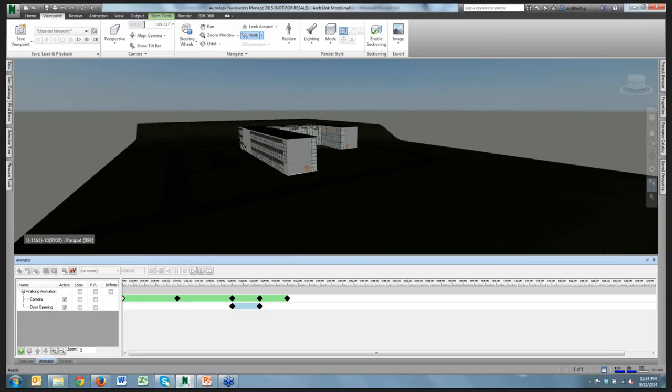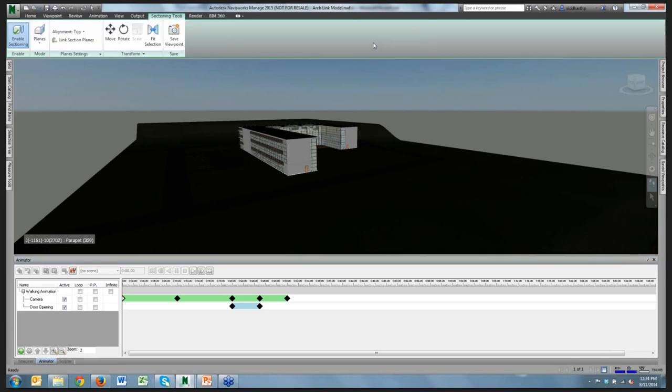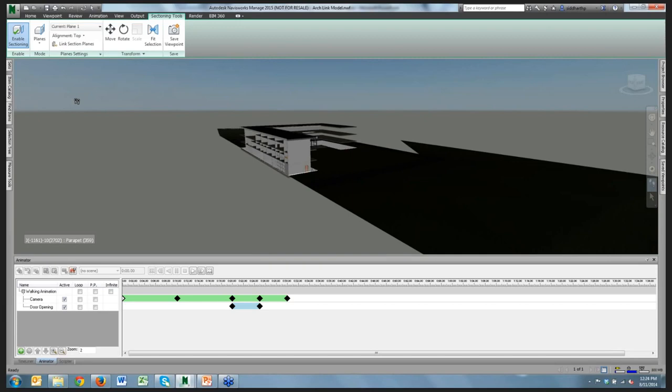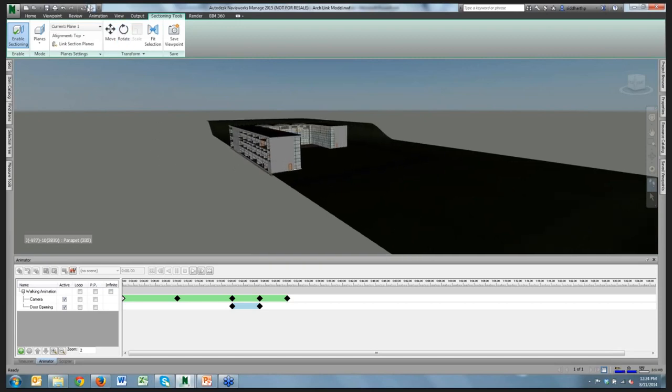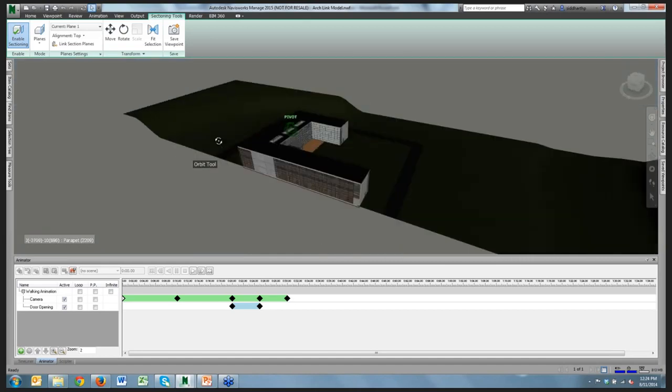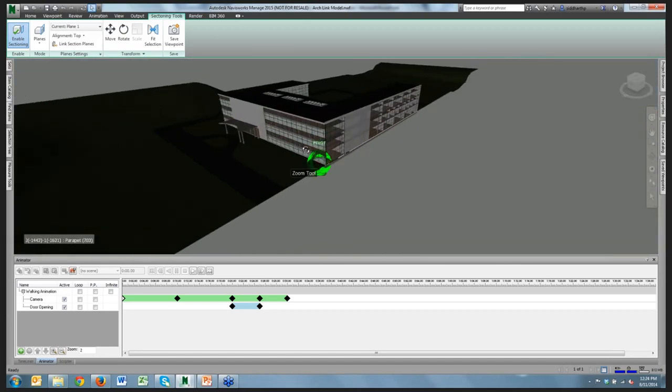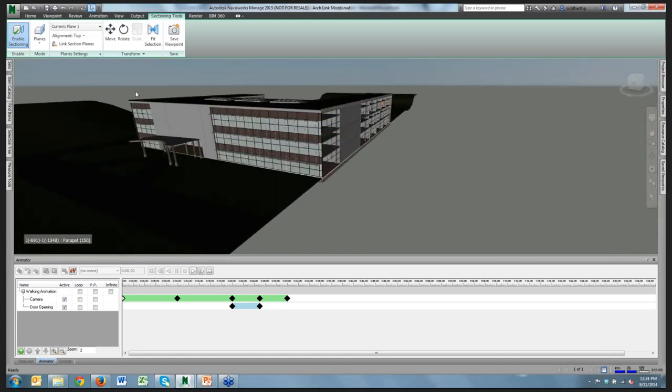The third type of animation that you can create is a section animation, and to see that in action, we can, on the viewpoint tab, enable sectioning, and you can see that there is a section here. I'll turn on my select tool again. We can see that there is a section here that is cutting part of the model. I can turn the move option on, and now I can see the grid or the axis that corresponds to this section.